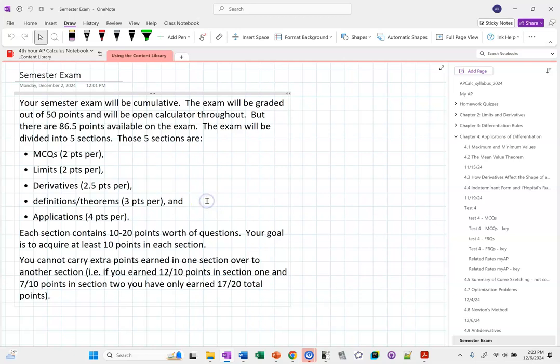But that's probably the way I would go about studying this. I would start with collecting the stuff I know I need to have memorized and have a list. And as I'm doing other reviewing, I'm like, oh, yeah, this thing should go on my list. Let me put that on there. But it's open calculator. Keep that in mind. That helps a lot, right?